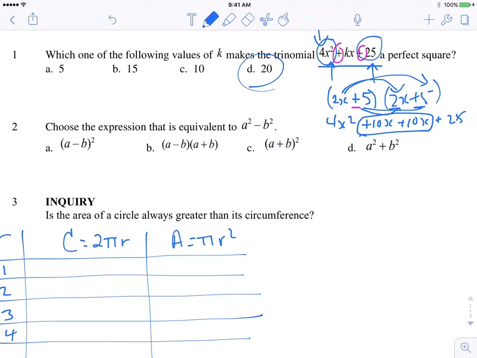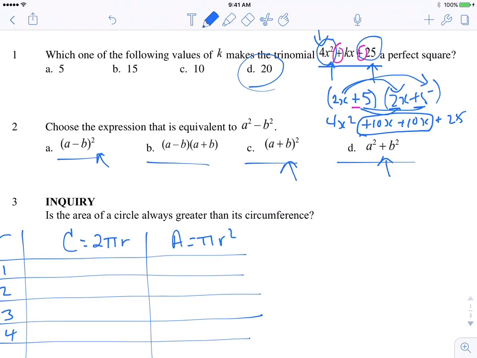So in this case, which one of these will give us no middle term? Or how would you eliminate the middle term? Well, we know a minus b squared looks like vertex form, so that must be a perfect square trinomial. This must be a perfect square trinomial as well. And this is not a difference of squares, it's a squared plus b squared, and that would not be equivalent to that. That one's a little bit more common sense. And so we're left with B.